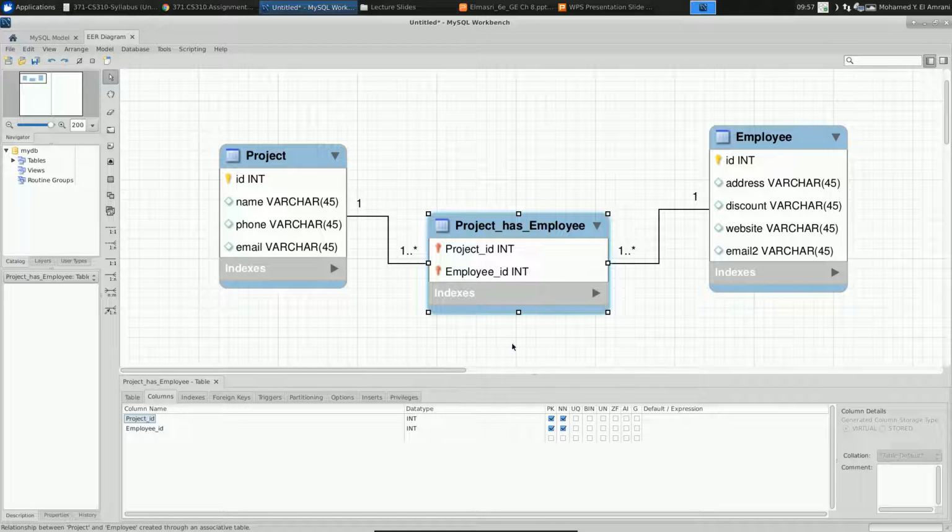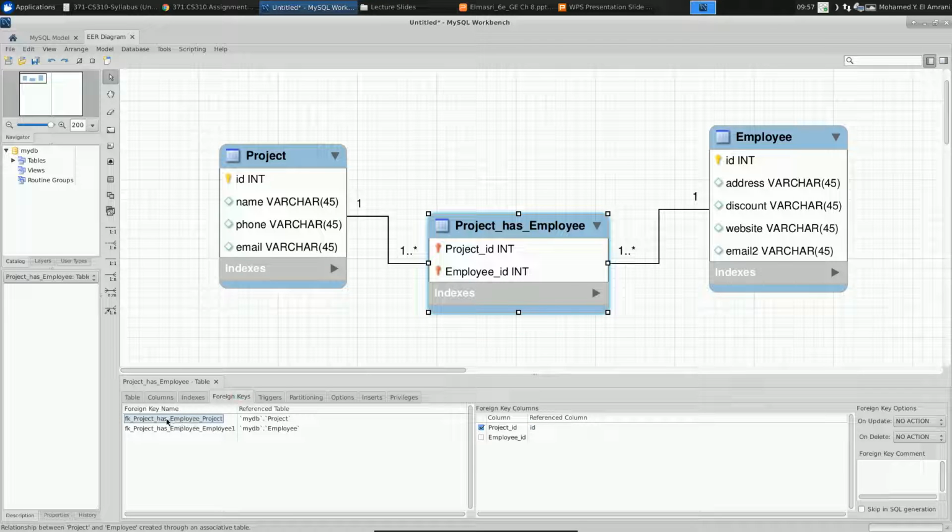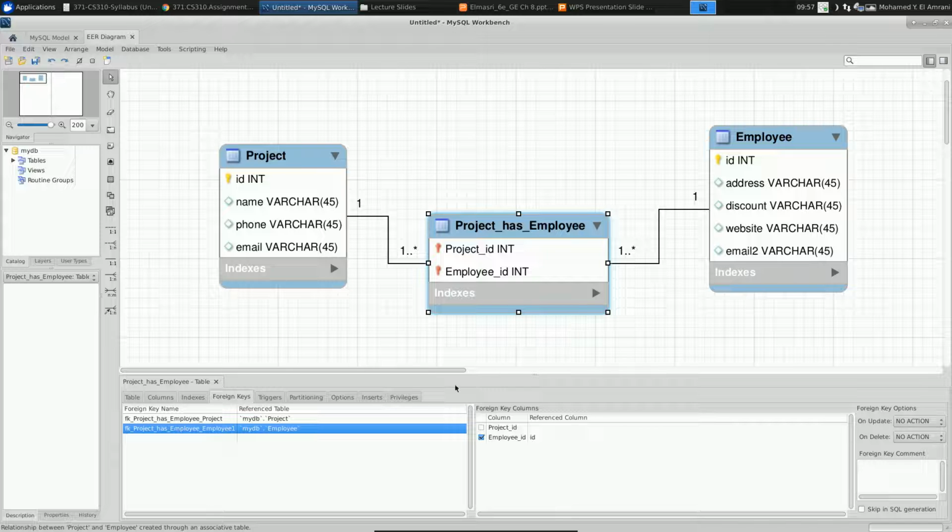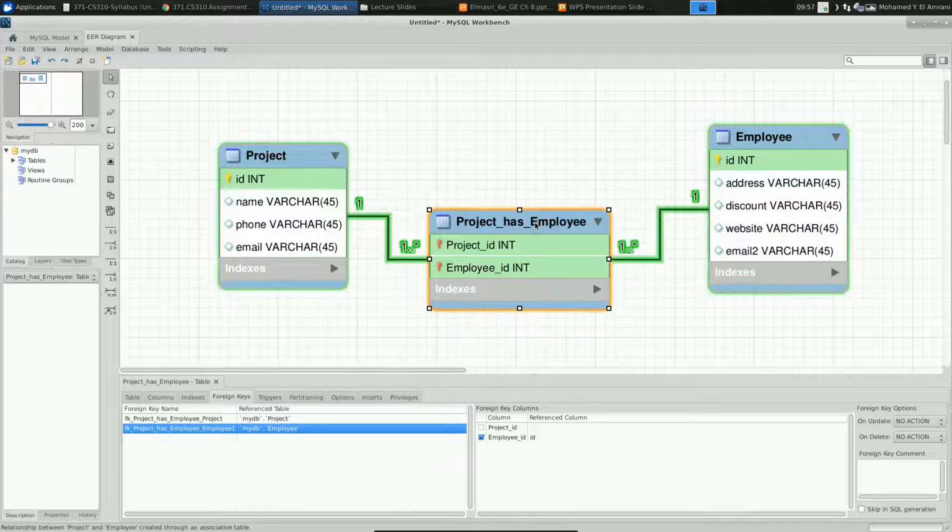So if you look here, we have one primary key that is made of the two columns. Each column is pointing to the right table, so this is pointing to project and this is pointing to employee. So that's the rule when you have many to many.